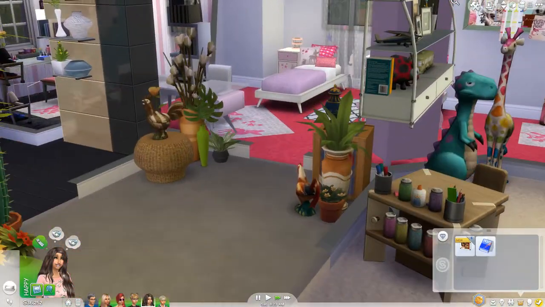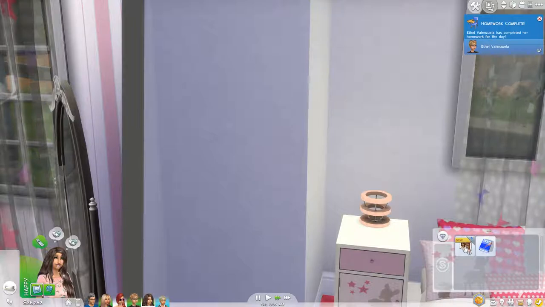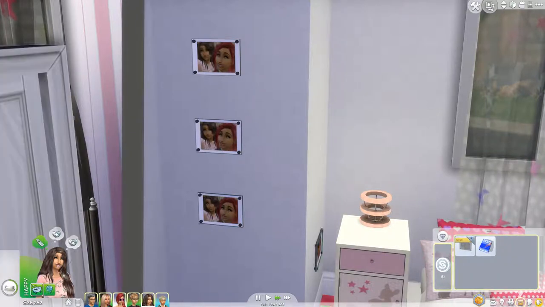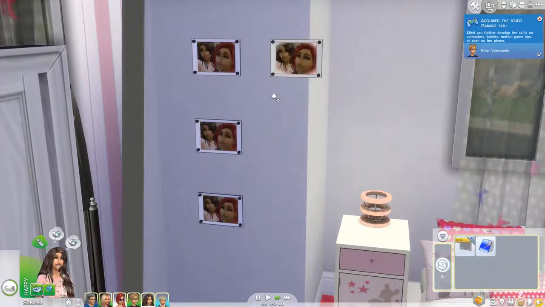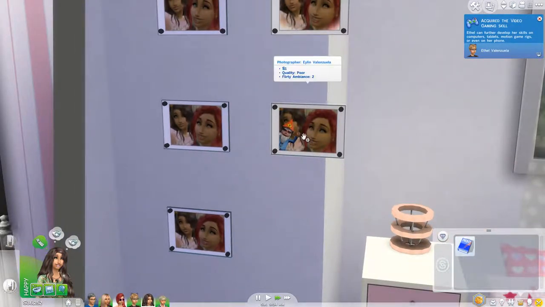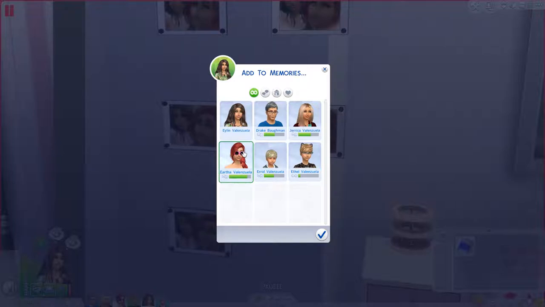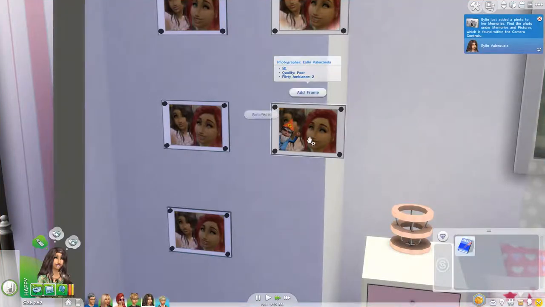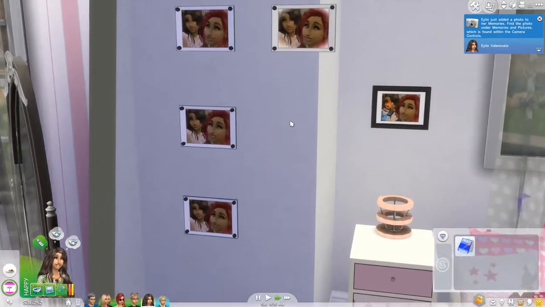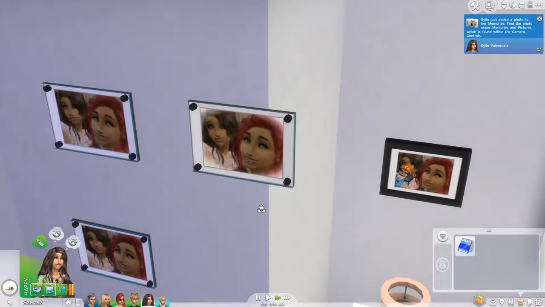Let's slap these puppies on the wall and see what they look like. The wall of selfies. Good, she completed her homework. They're hard to see. That one is hilarious. Add some memories. And we're going to add a frame. And we are so hanging this puppy on the wall. They actually all look pretty decent.